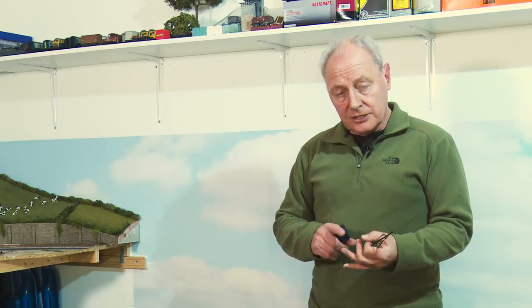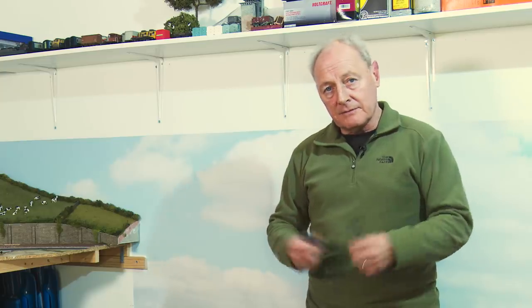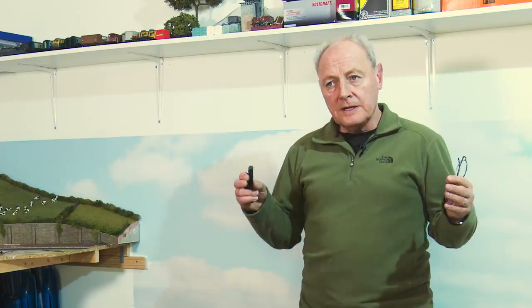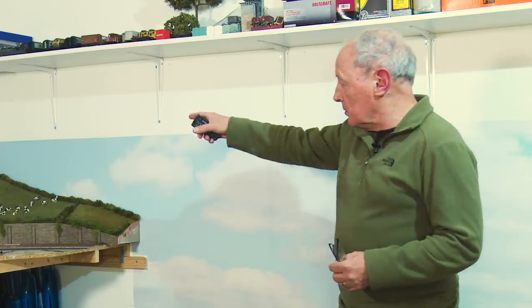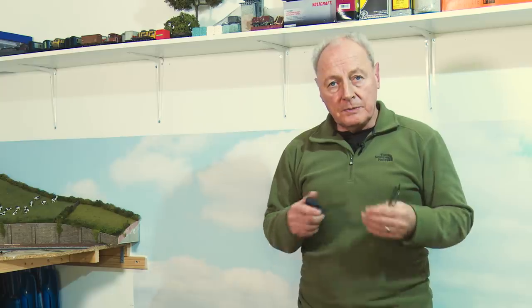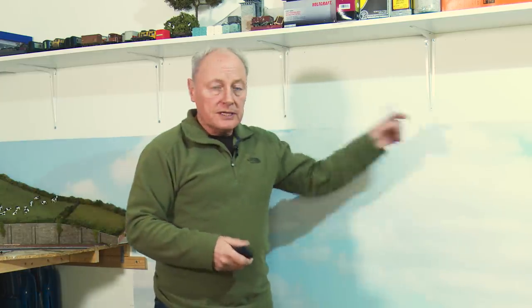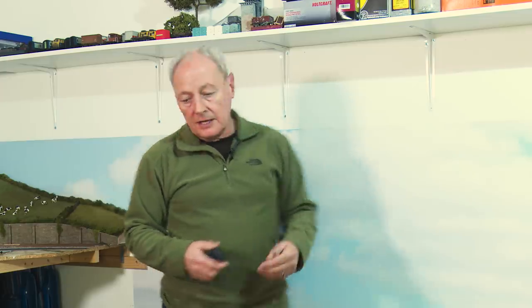So if I can't live with it, I have to change it. What I think I'll do next is try to airbrush the cloud area, at least, and see what it looks like. If that doesn't work, I'll probably phone up Art Printers and ask them to send me another back scene — tear this one down, ditch it, put another one up. But this time, instead of two five-foot panels, what I thought I would do is from the corner out to 30 inches have one panel, then a five-foot panel straight across the middle, and then another 30-inch panel on the other end. So there will be two joins rather than one, but the joins will be in the less prominent areas at either end, so the main panel in the middle will have no seam.